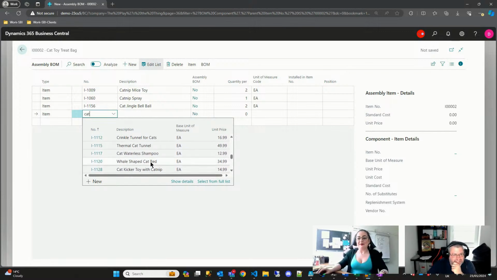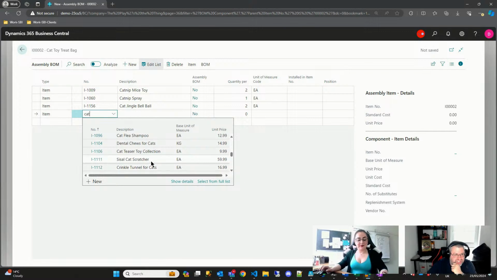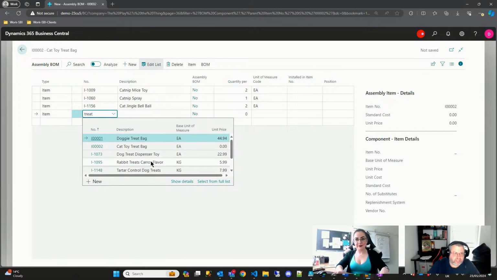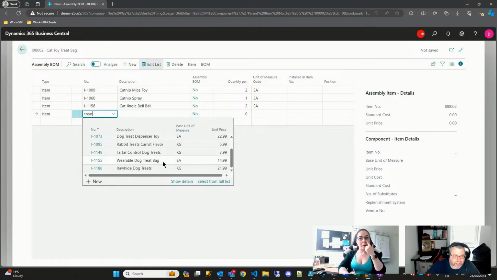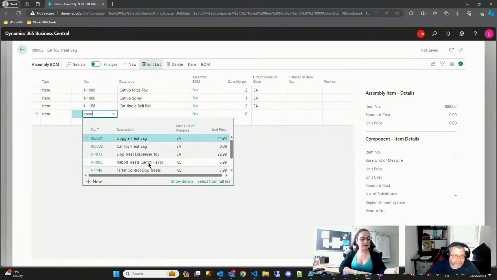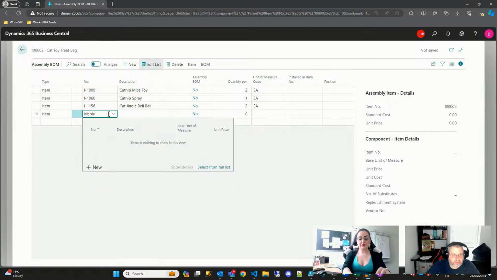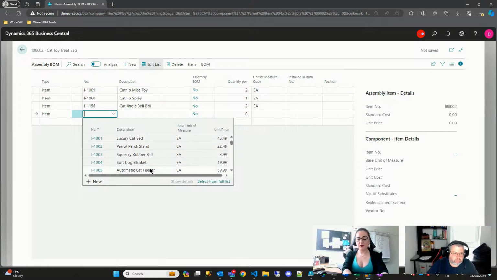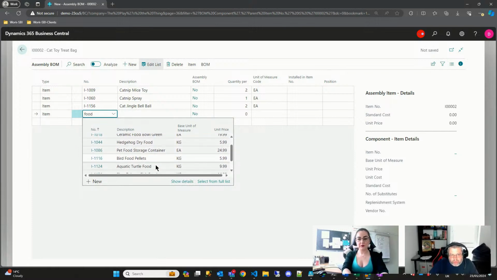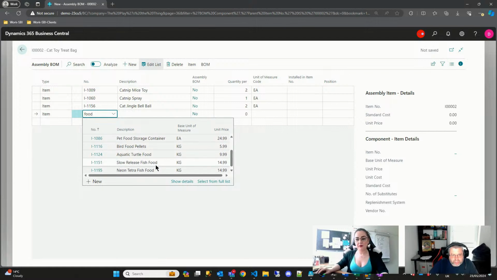I could have sworn we had some cat treats. Cat toy treat bag is what we're doing. Huh, I don't really see any. Food bowls, pet food storage containers.